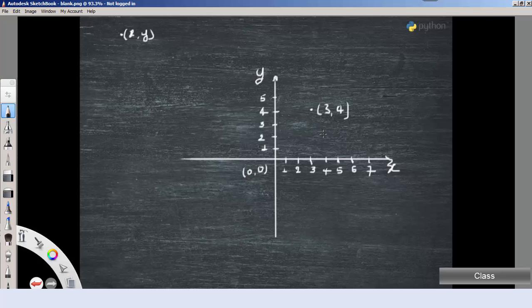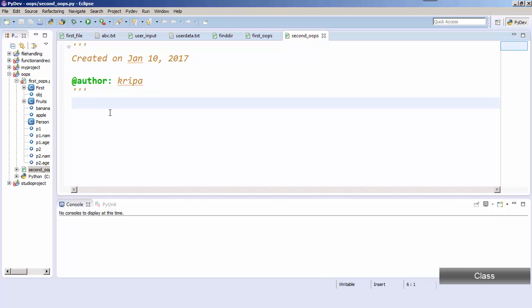If we are talking about programming, how can we define it and represent it in memory? It's very simple. There are several ways we might represent points in Python. One is to store the coordinates separately in two variables like x comma y. Let's say x is 3 and y equals 4. In this way we can represent it.